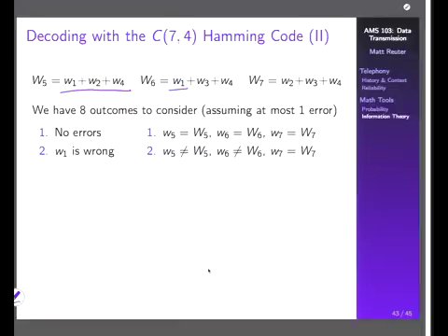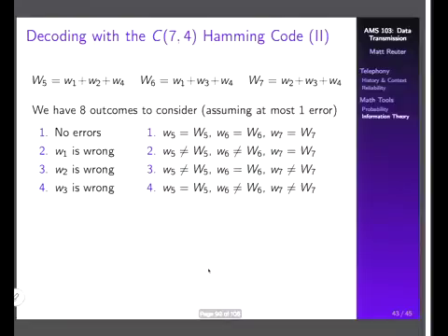And so if we were to look at those 3 overhead bits now and compare, and we see that the W5s are not equal, the W6s are not equal, but the W7 is equal, that's going to tell us that there was an error in our message, and it was in W1. So what would happen if W2 had the error? How would we detect that? What's going to happen for the Ws 5, 6, and 7 if that second bit in our message was wrong? Right, so W5 and W7 are now going to be wrong, but W6 will be fine. Because notice that second bit doesn't appear in W6.